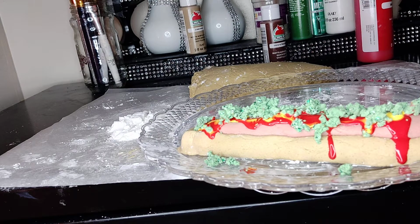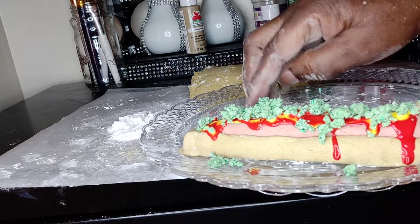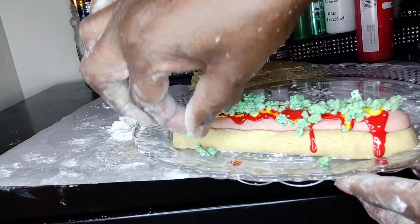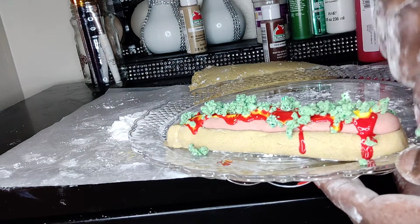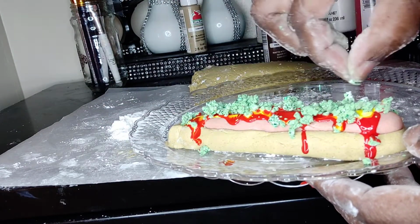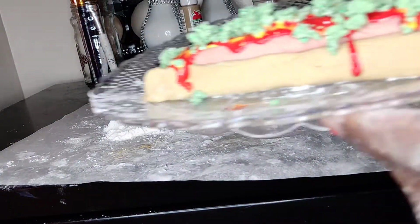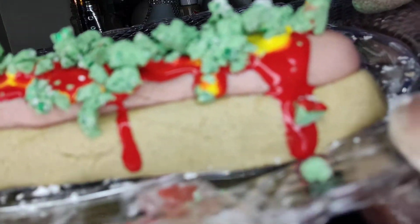And basically, I can't eat mustard. I have an allergy to mustard, which is really, really strange. The doctors always say that is so strange, but I do. I'm just making this hot dog for your entertainment. If I ate a real hot dog, I couldn't use the mustard. Okay, there we go. Hot dog with ketchup, mustard, and pickle relish.